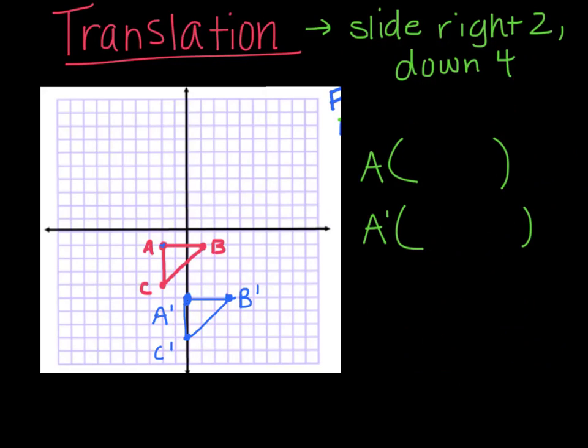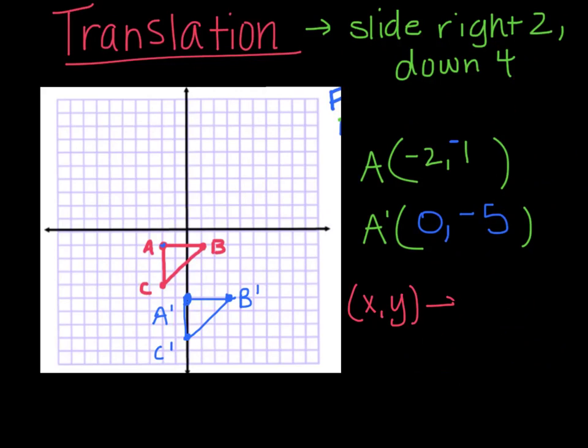Okay, so now what we need to do is figure out, how do I write the rule? Well, I'm just going to start by writing the coordinates of point A. Looks like point A's coordinates are -2, -1. Okay, I'm going to just kind of compare that to A prime's coordinates, which is 0, -5. Okay, and let's just kind of see what happened here. And first I better fix this. This was -2, -1. Okay, so let's just look at the x coordinates first so we can write our rule.